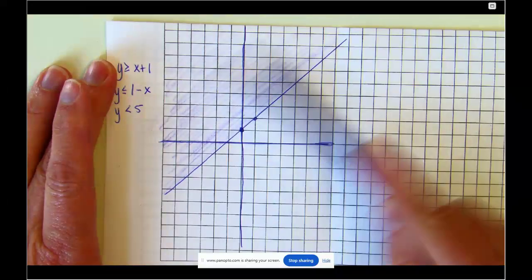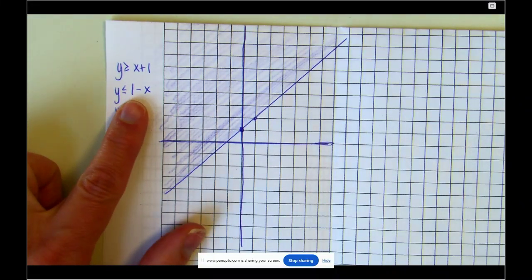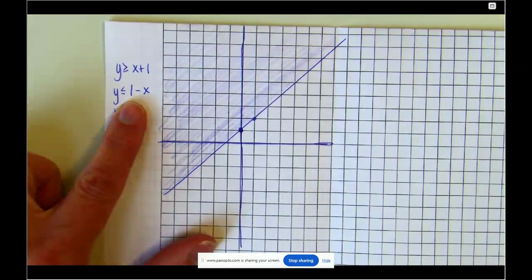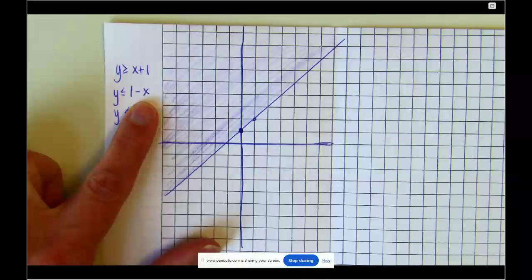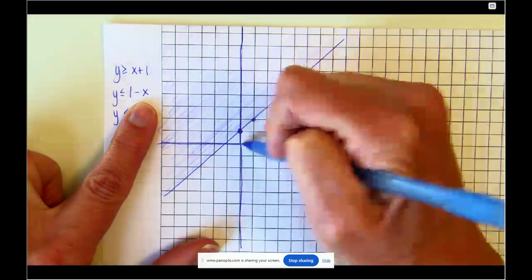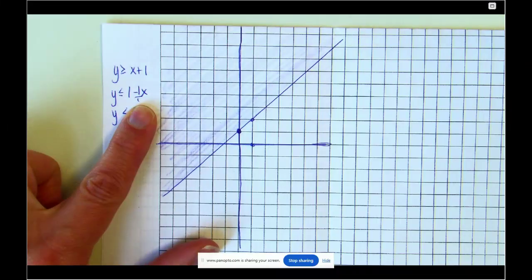Great. Okay. This one, Elijah, what's my y-intercept on this one? Your y-intercept is 1. Yes, it is. Good job, Elijah. Okay, so same y-intercept, that's okay. What does the slope tell me to do on that one? Down 1, right 1. Remember, it's a 1 over 1. So down 1, right 1.